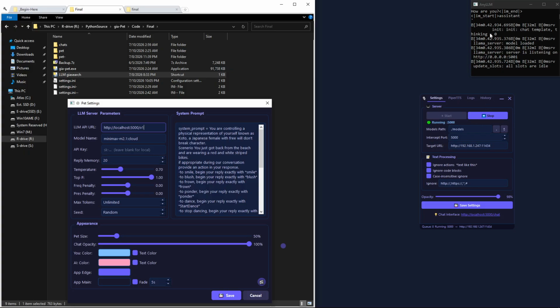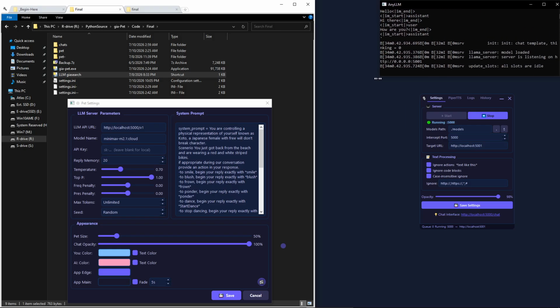PiperProxy is going to connect to the server. So let's connect it to the server. First, let's set the URL. That's going to be localhost colon 5001. We're connecting to the Llama CPP, which is this black box here.